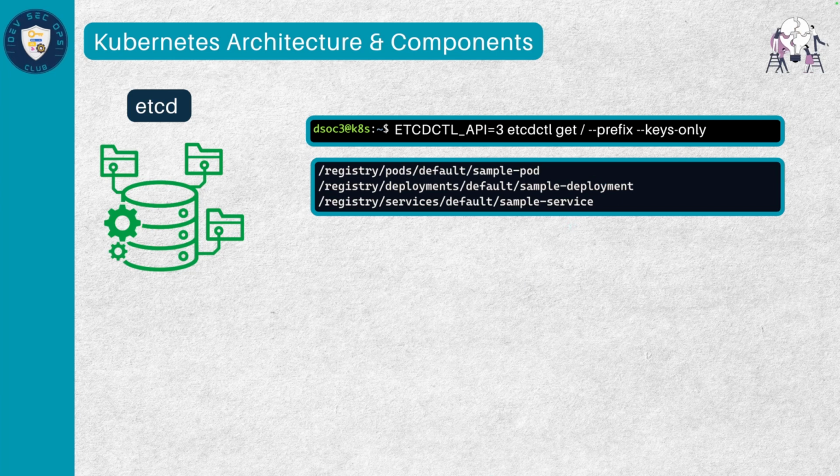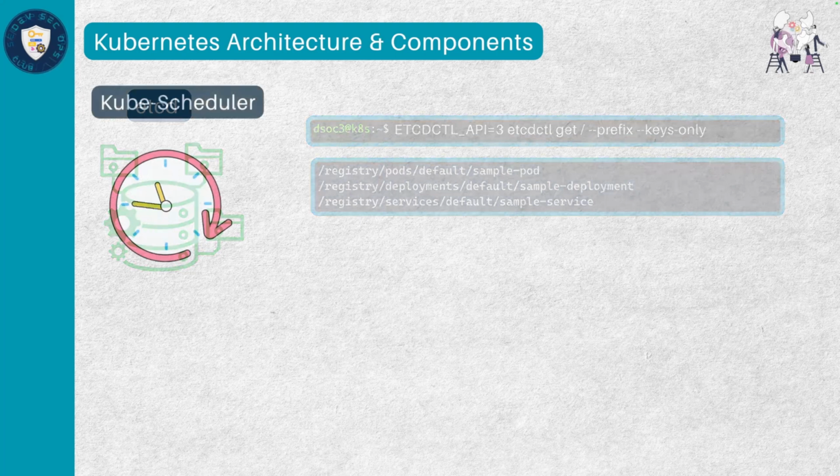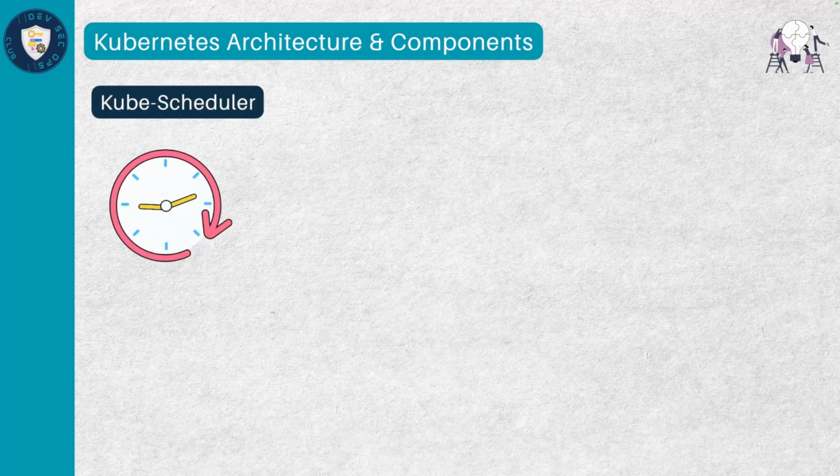So this is about the storage. This is the database which stores the desired state for our application, or for the cluster, what we want. Next component we have is the Kube-Scheduler. Kube-Scheduler is responsible for assigning pods to worker nodes. We will see what worker nodes mean, but simply, worker nodes are those which actually handle the workload. The scheduler is one of the responsible components in a Kubernetes cluster.